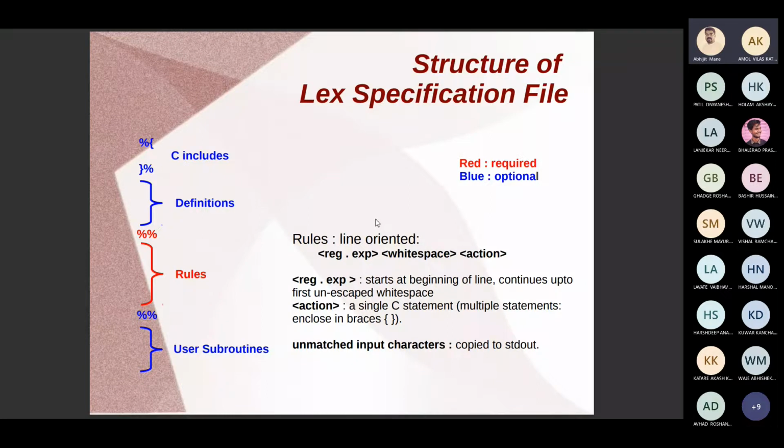You cannot put a space in front of the regular expression because it throws an error. For a single action, you directly write the C statement, like printf or whatever variables you need to print, or you can assign a token directly.